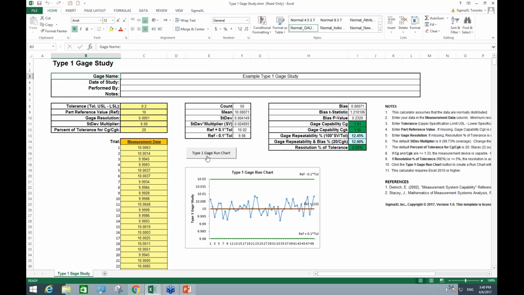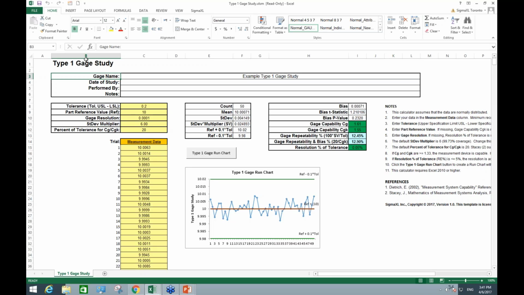You can click to create the gauge chart, which we already have done, but that just gives you the amount of variability for a part that is tested repeatedly. So that would be the same part tested repeatedly, and it gives you, as I said, a quick and easy way to assess the gauge capability. It's not a full gauge R&R study and it's not intended as a replacement, but it can be done to get a quick assessment of how the particular gauge is doing.